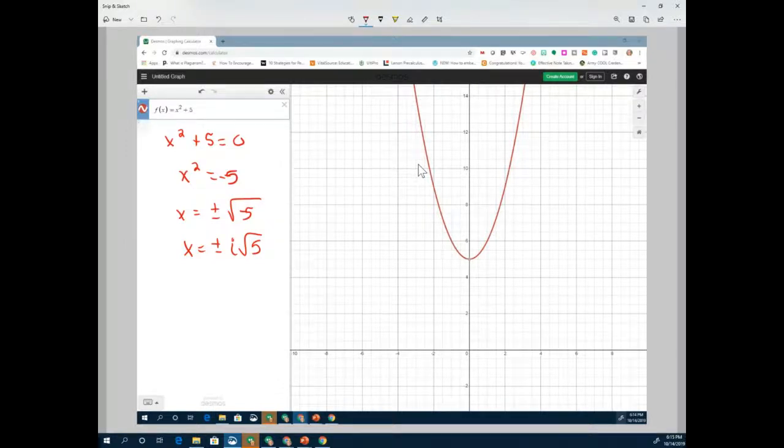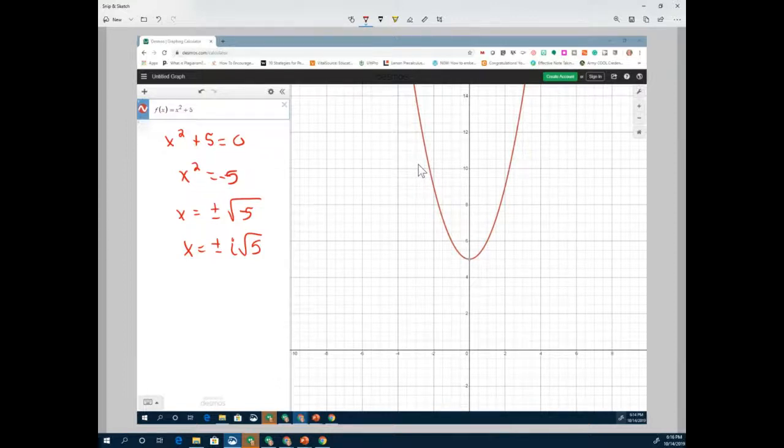There are two of them there. There's a positive and a negative complex zero. They always come in pairs. So there are two zeros here. They're imaginary because of the i. They're just not x-intercepts because the graph doesn't actually intercept the x-axis. So that's the difference. That's something to watch out for.